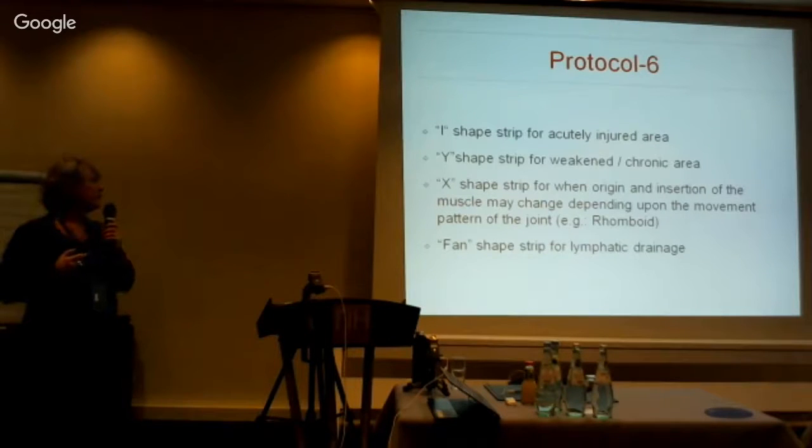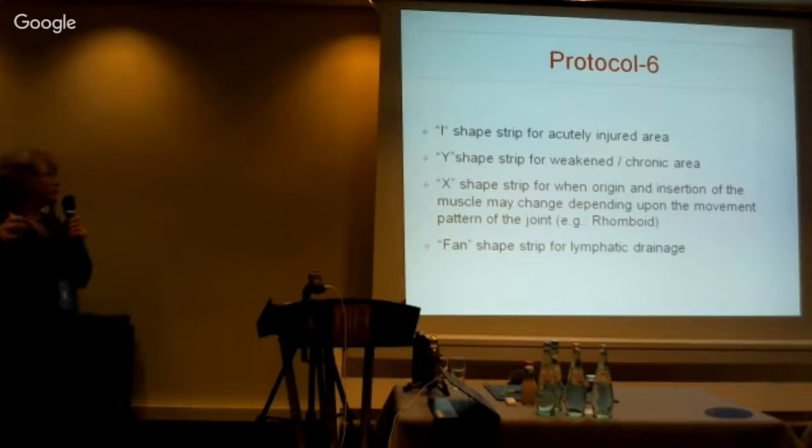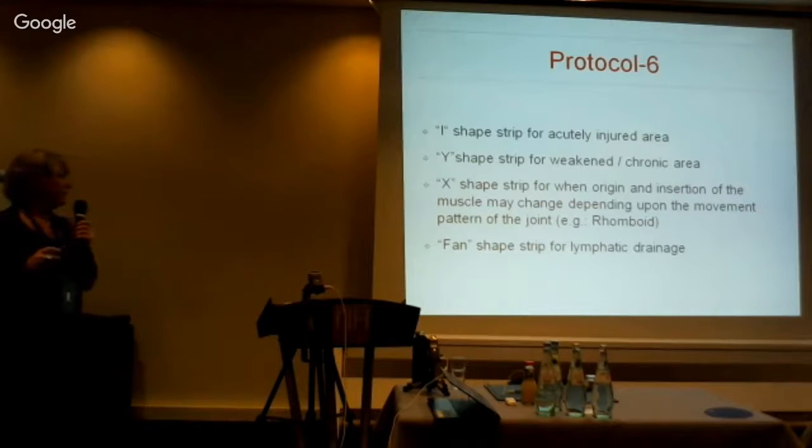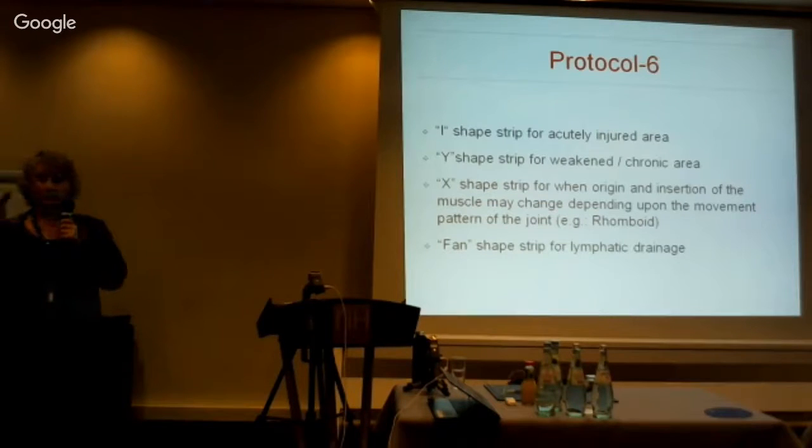X shape is for a muscle which has different types of movement depending on what you're doing. One of them is rhomboid. And if you have somebody with a swelling, and for the lymphatic drainage, you can do the fan. This is also going to be discussed in the workshop.